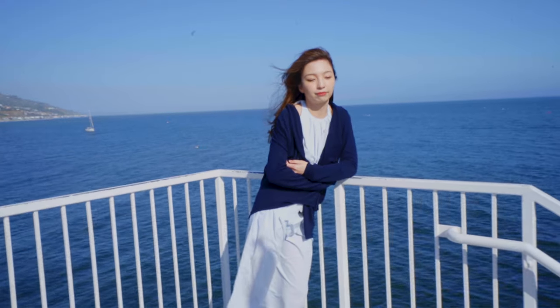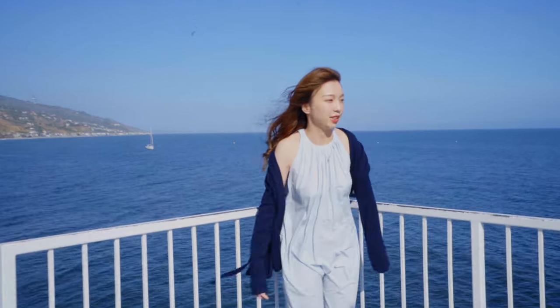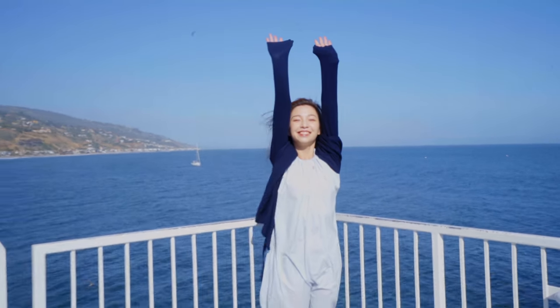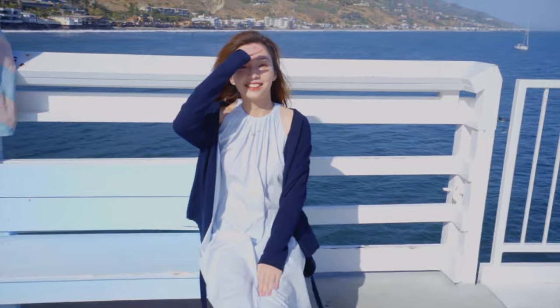This clip was shot on my Sony a7 III. This is pretty much how it would look if I'm shooting with a digital camera. I do like how blue all of the blue is: the sky, the ocean, her dress, her sweater with the white railing. It looks really nice. I don't think film or digital is always better than the other.